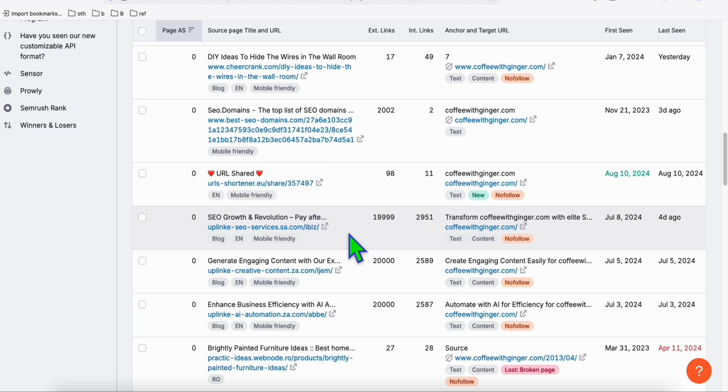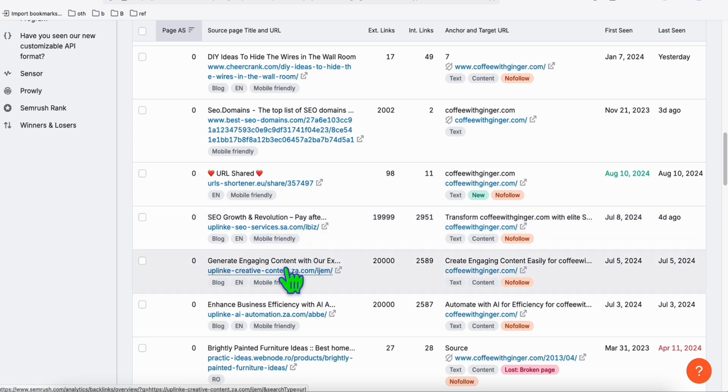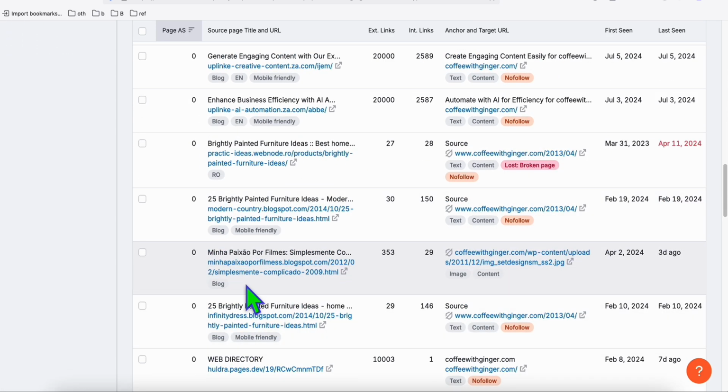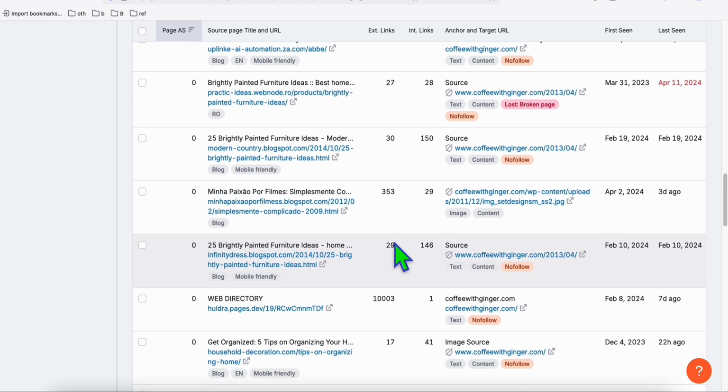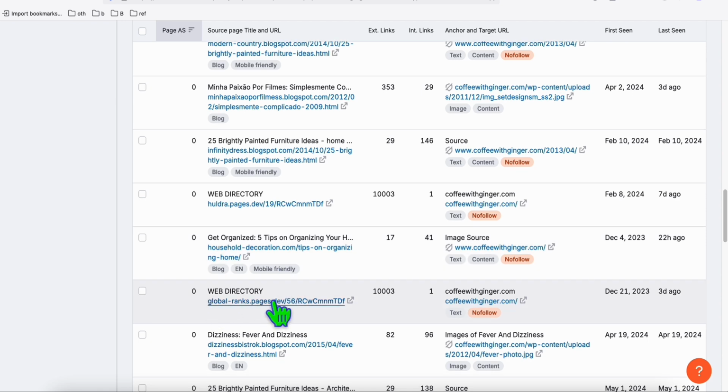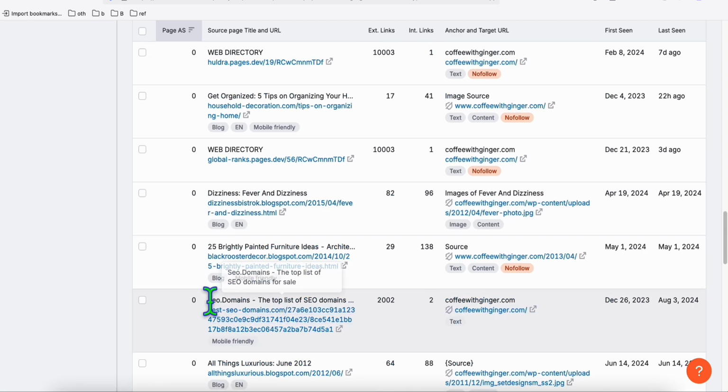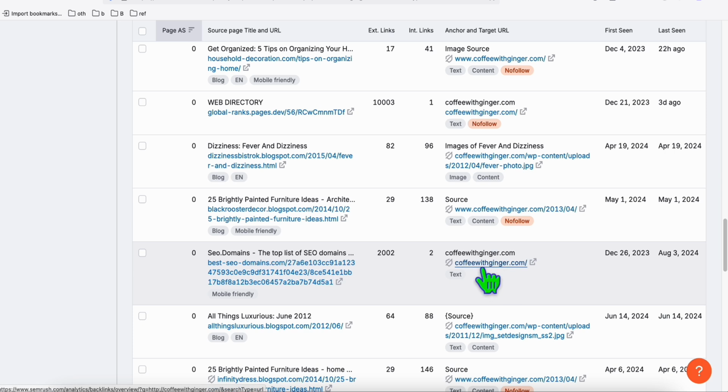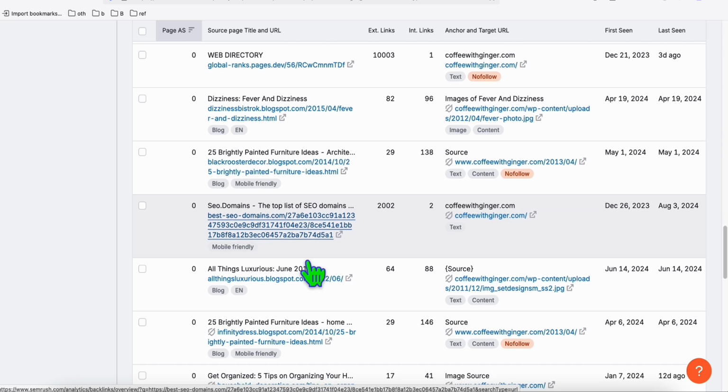I guess, in my opinion, it's not bad, but if you overuse that, then that's the time you may start seeing some problems. So just scroll down and watch out for those foreign language websites which are also linking to this domain. Web directories, okay? Again, some web directory right there. But again, this one, SEO domain. The previous owner may have bought some backlinks in order to increase them.